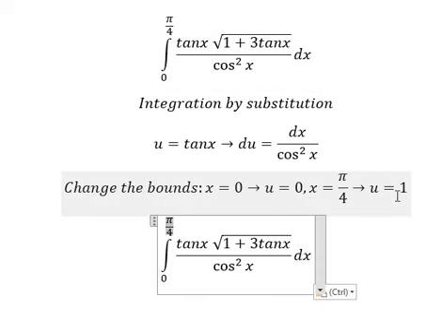Next, we can use integration by substitution again. So I will put t equals to this one. Later we square both sides to cancel the square root. Because we have u, I will move 1 to the left, and then we divide both sides by 3.